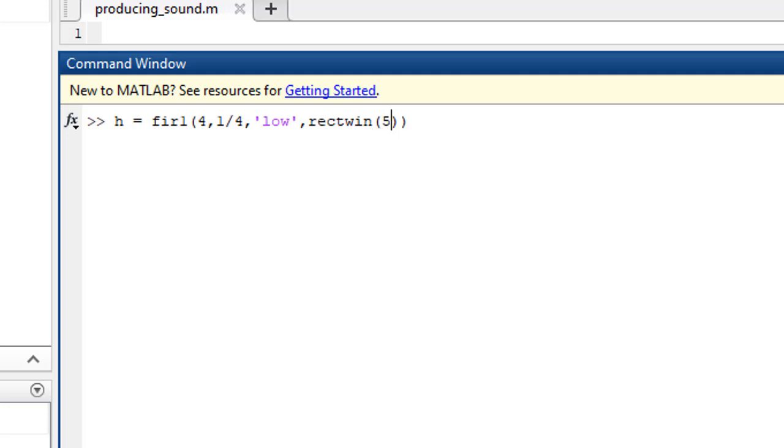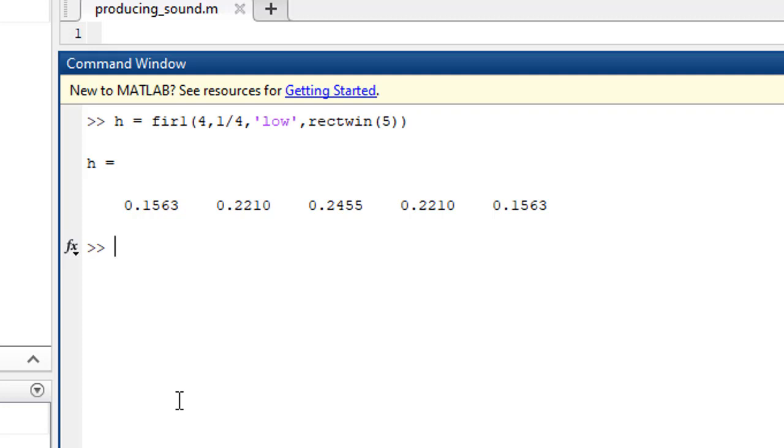Fifth order, right? So if I hit enter and check, h of 0 we got theoretically 0.159, but practically it is 0.15. It's fine. h of 1 is 0.225 we had, but here it is giving us 0.22. This is also fine, no issues. And h of 2 is 0.25 we had, it is giving us 0.24. This is also fine, and it's symmetric. This is equal to this, and the last sample is equal to the first sample.